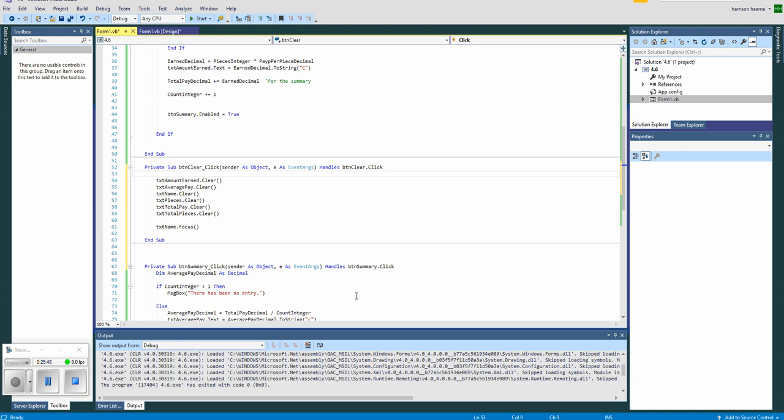Alrighty. Now that is our clear button. Oh, correction there. I'm going to leave this here for right now. In the directions, I just looked back at that. I've got my directions here, and you could go back and forth on yours. It actually only wants the name and the pieces to be cleared. So I'm just going to do that. Whoops, not that one. I'm going to leave these because I'm going to steal those in just a minute for myself. So let's take a look at that.